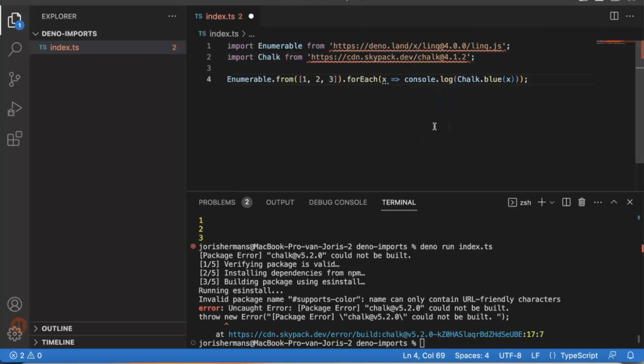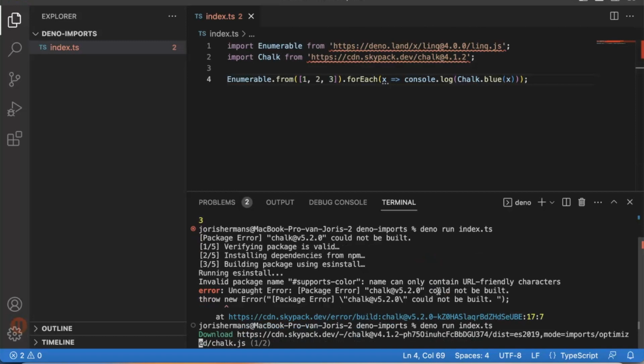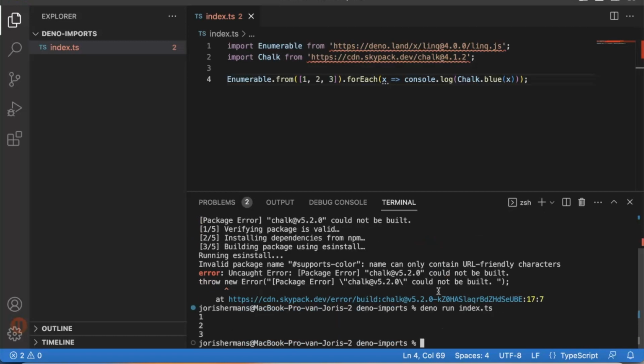So I'm going to add this here, and then we're going to run it, we're going to download it, and here we go. It's not turning blue, it's not doing anything actually, but it has downloaded. So I'm going to check why it's not turning blue, but just having 1, 2, and 3.